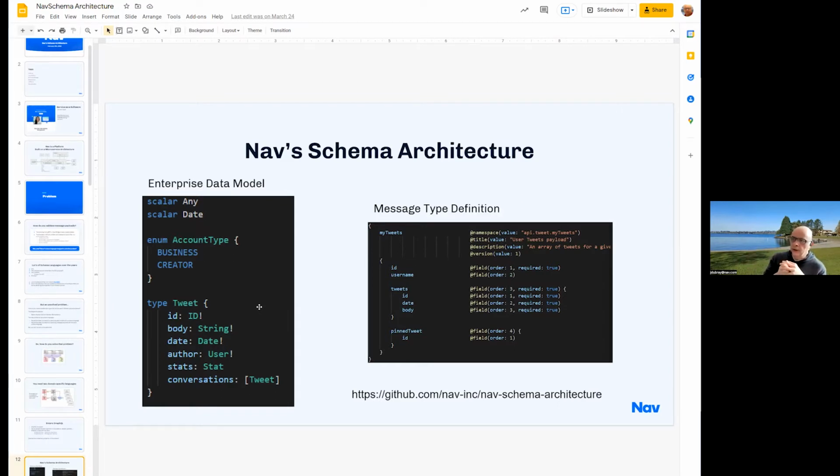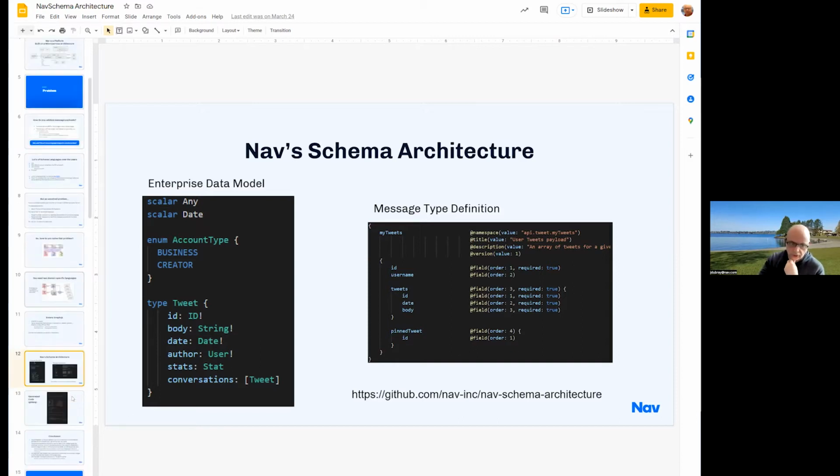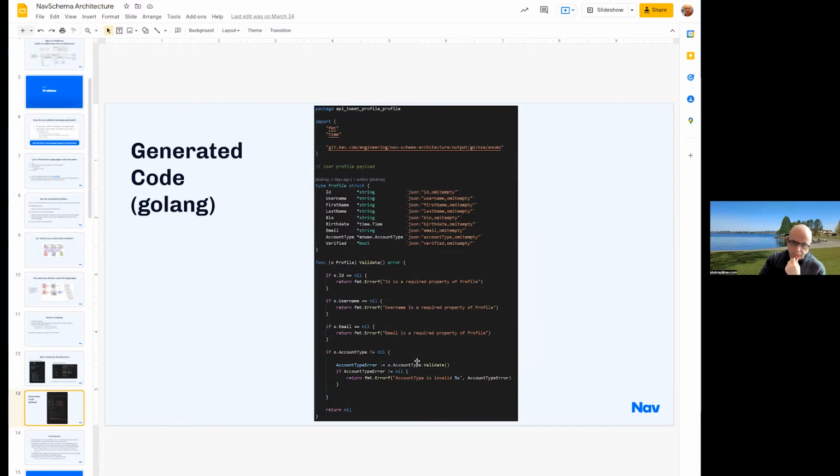In this payload, if I have the ID, I will pass it, or if for any other reason I will not pass it, and it's still okay. The payload is still valid. So that problem is solved, and I feel that solves quite a difficult problem that's been hard to solve for decades, literally. So what does the generated code look like?